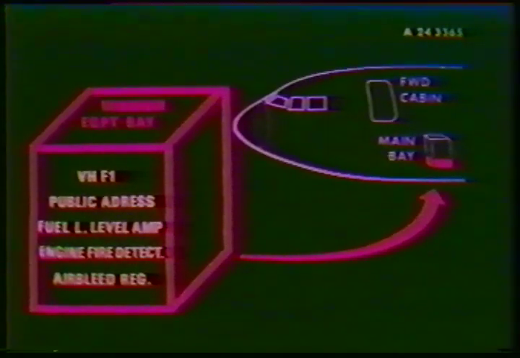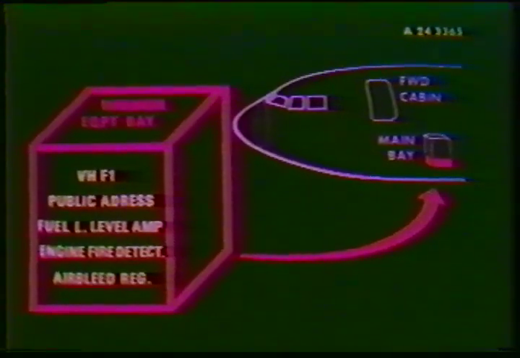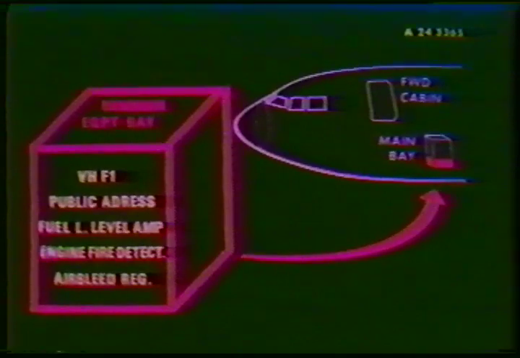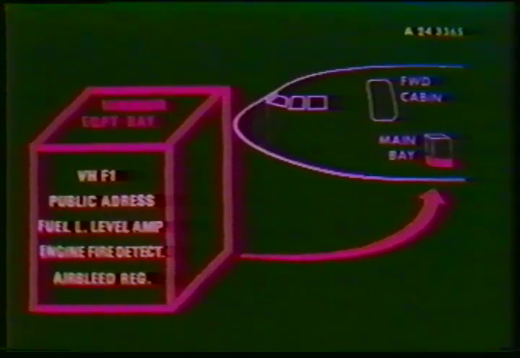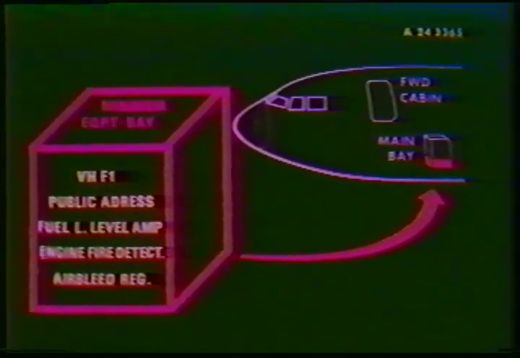A fireproof compartment located below the right-hand electronic racks and called the minimum equipment bay contains certain important equipment such as VHF COM1, public address system, fuel reserve low-level detection unit, engine 1 and 2 fire detection units, smoke detection unit, engine 1 bleed air control, and the crew oxygen control unit. It is monitored by a red minimum bay smoke warning light on the overhead circuit breaker panel and associated with the red smoke light on the master warning panel and the repetitive chime.